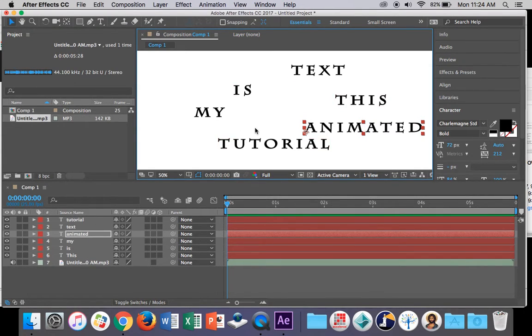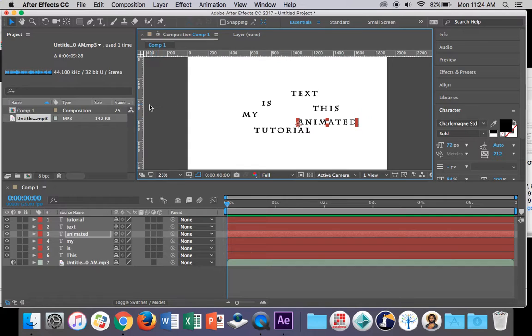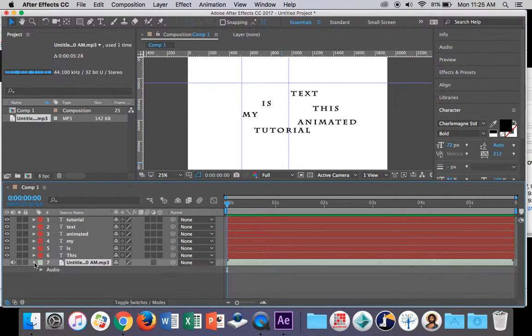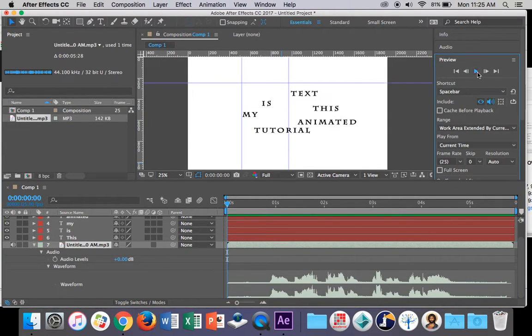Okay, now we've got all these on its own separate layers. So the next thing we need to do is, first of all, we might hold Command and press R to drag out and get our ruler guides, and we'll drag out some guides here. So I'm going to drag one guide here, and this will just create a bit of a grid for our text. I'll show you how this works in a minute. Okay, this will do. And now what we want to do is go into your audio layer here, open the little triangle or the tab, click on audio, and just open waveforms up, and you can see the waveforms of your audio. So again, if I go back to preview and press play.